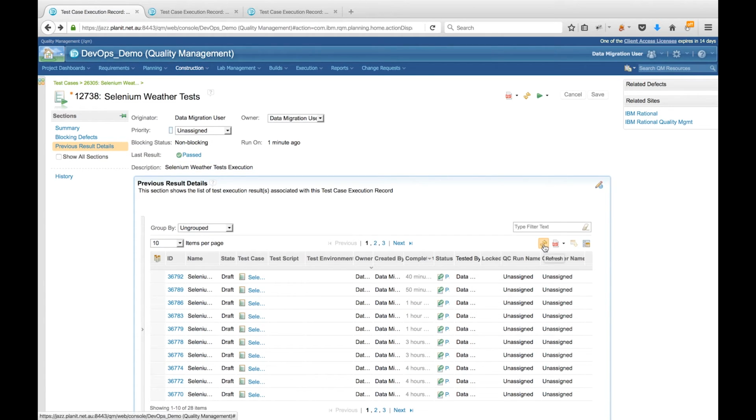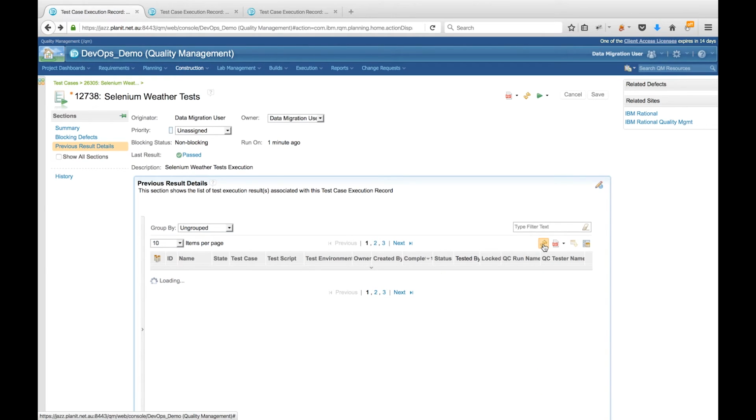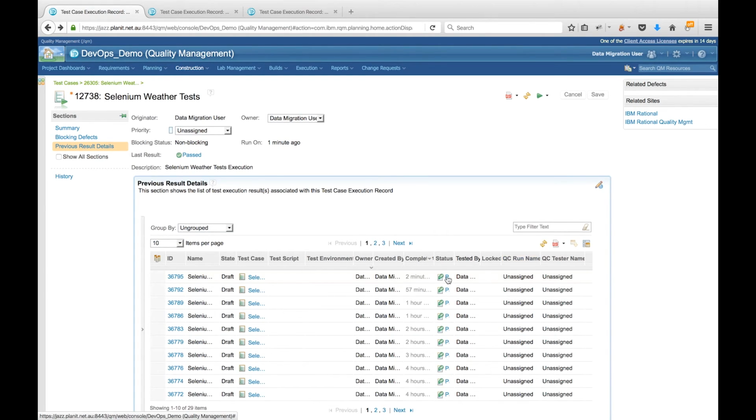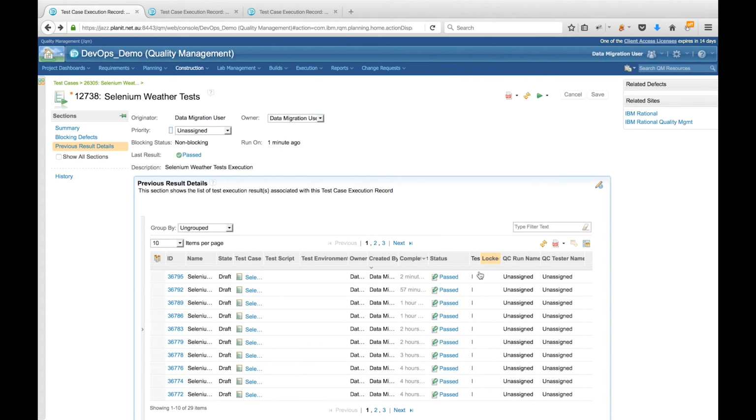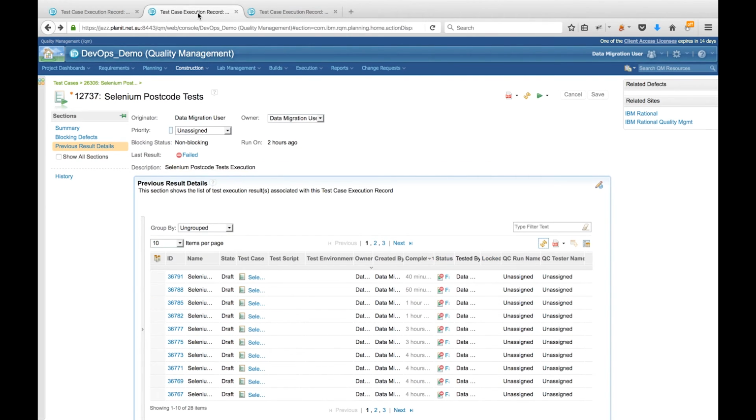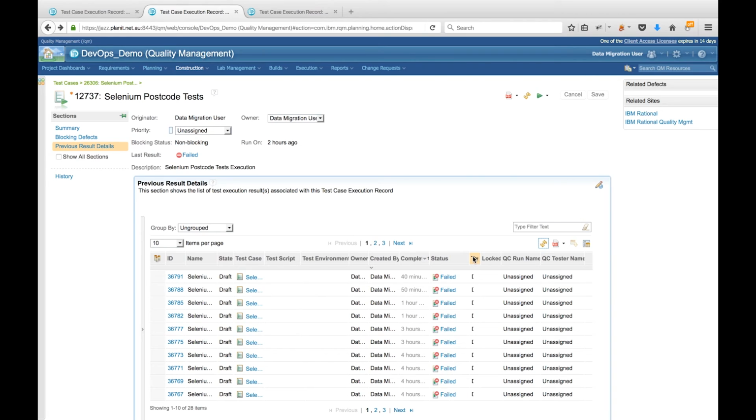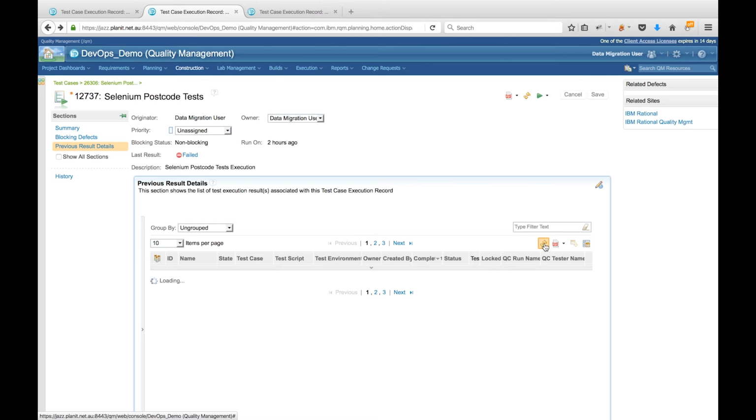So for the weather test, if I refresh my test results, I can see the latest one executed 2 minutes ago with the status passed. Same thing, if I go and look at my Selenium postcode test, it has a status of failed.